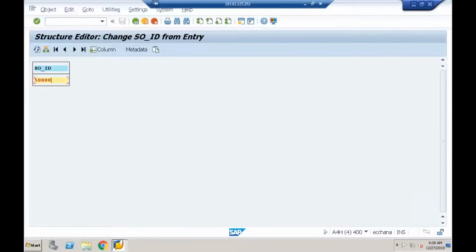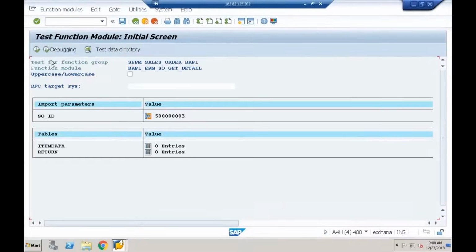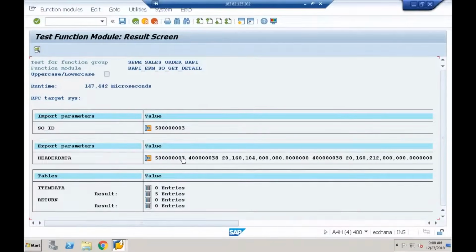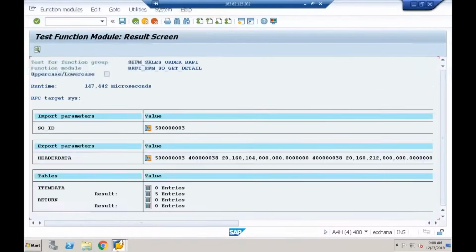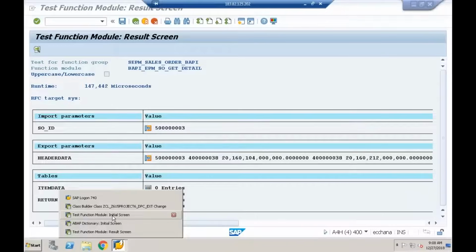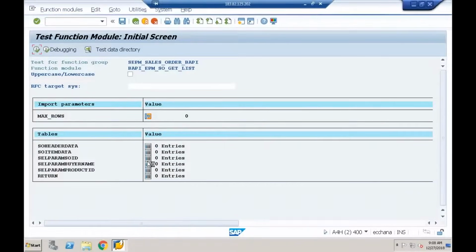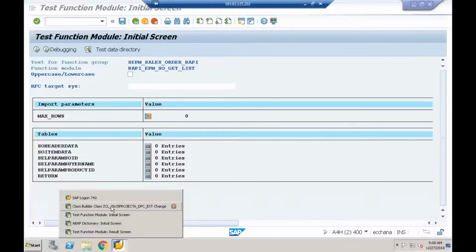5, 1, 2, 3, 4, 3. Let me check whether this sales order is available or not. Oh yes, it is available. Done. Error data is available. But why didn't I get it here? Maybe there are huge entries, that's why it's taking time. Fine, leave it. So let me implement this other one.